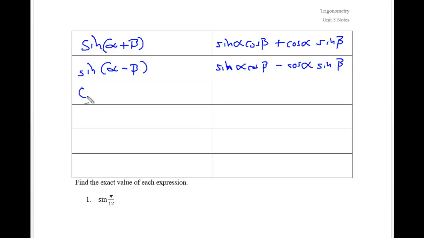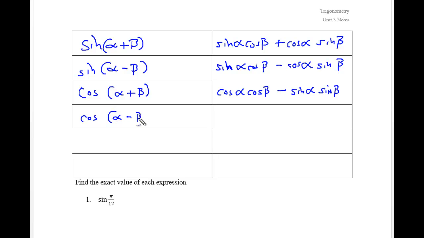Now when we look at cosine of alpha plus beta, this formula is still written in kind of an alpha beta way, but it's the cosine of alpha and cosine of beta minus, which is maybe not what you would have thought, sine of alpha sine of beta. So unlike the sine formulas above it, these ones have cosine before sine, and the symbol is opposite of what you think. You would think that the symbol in the middle would match like the top 2 here, but it doesn't. It's actually opposite.